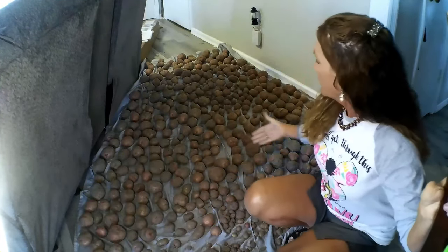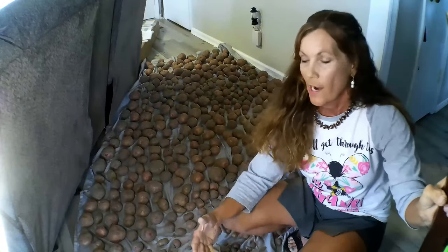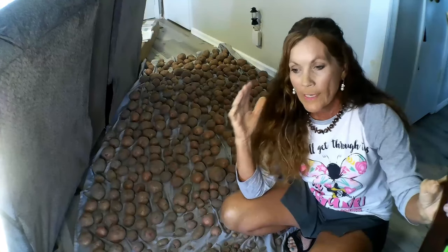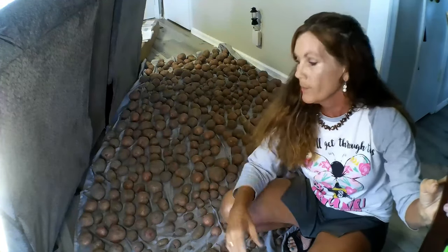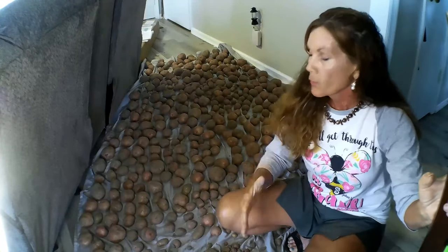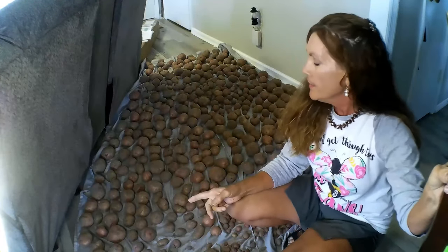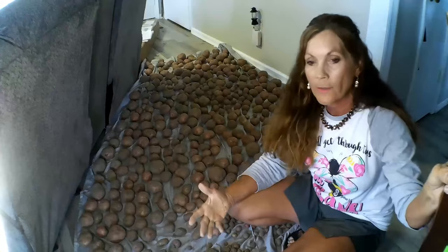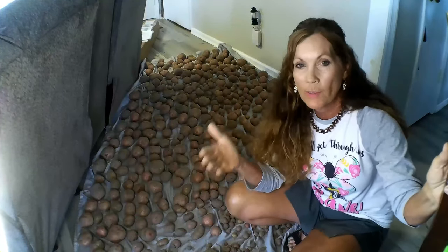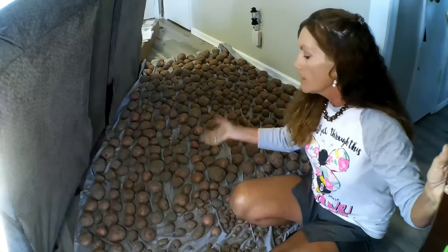Now here I have them laying on a sheet, because I was like, where am I going to put all these potatoes? I prayed to God. I said, God, I just want some potatoes, because we had a rainstorm that came here and it destroyed my garden. It destroyed the garden peas. It destroyed the potatoes. And that caused me to get 3 weeks behind planting. Once I got the ground dried up some and got some potatoes in there, I was about 3 weeks behind. So I needed to wait 3 more weeks to let these potatoes mature a little bit more.